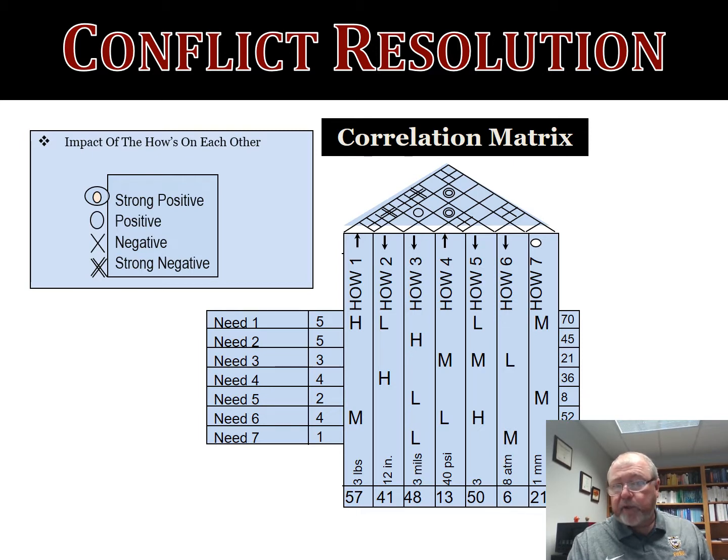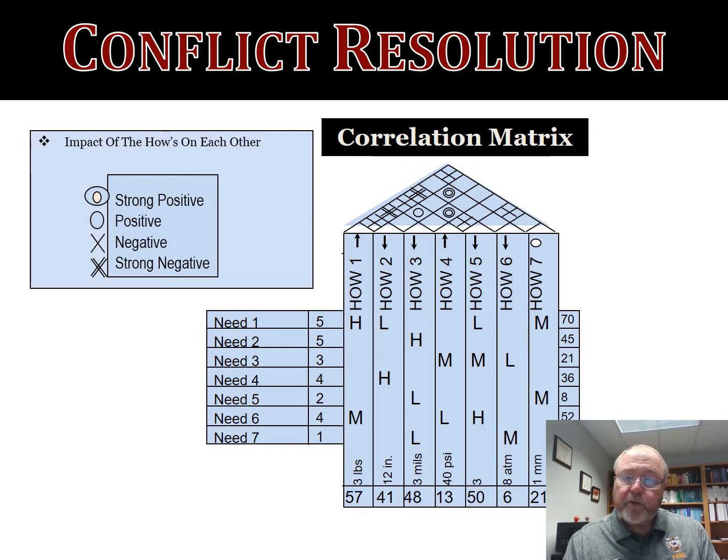Empty cell, how number 3 does nothing for you, how number 4 does nothing for you, how number 6 does nothing for you, relative to fulfilling need number 1. But you do see that how number 5, a little bit of help, and a moderate amount of help from how number 7. You're probably asking, how did you get this number over here, this 70, or down here, these numbers? It's actually straightforward. I prefer to add a few more columns to these, a column here and a row down here. I'll talk about those in a minute. They're not on the slide, but we'll nevertheless talk about what you could put there.